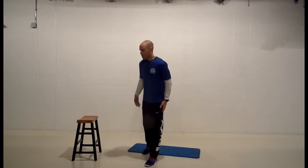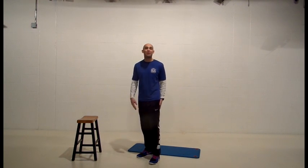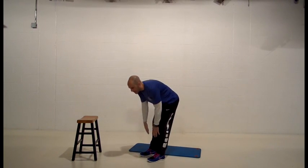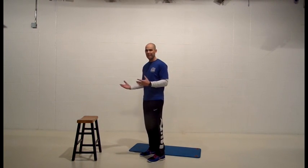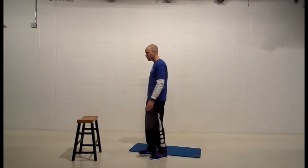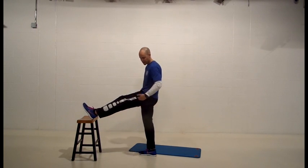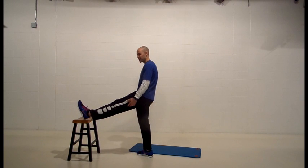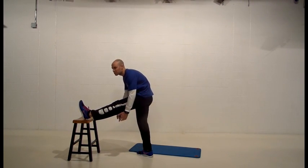The first stretch I'm going to show you is for your hamstrings. I would say 80% of lower back pain is because people have tight hamstrings. So when you're stretching a hamstring, you can do it just hanging down to your toes, you can do it sitting on the ground, but I tend to see that using gravity helps pull you down even further and get an extra stretch. So you want to find a bench or a stool, something that's a little bit lower than 90 degrees at your hip. So you don't want your foot all the way up. You can put it down right here and then just use gravity to pull yourself down.